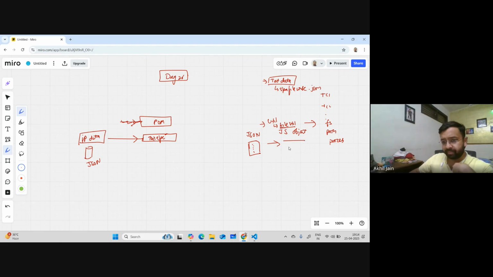Okay, the third thing which we want to have here is, to do this, we need a utility. So let's create a utility, which will go and read the content of it, and it will read the content and then it will have your JS object. Now what we need after this is we wanted to have a data layer, right, a data layer.